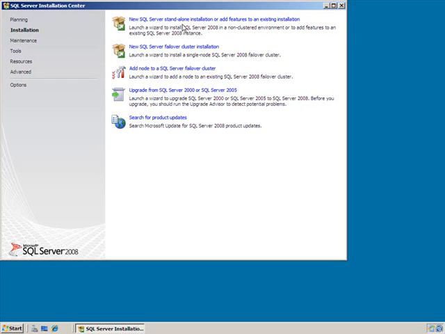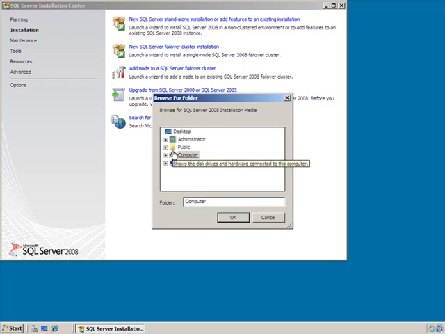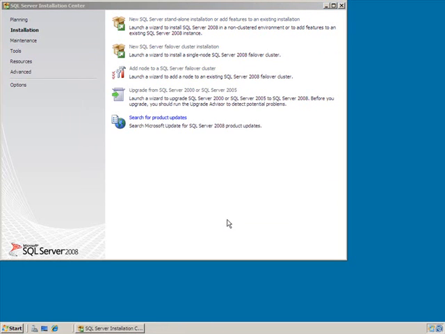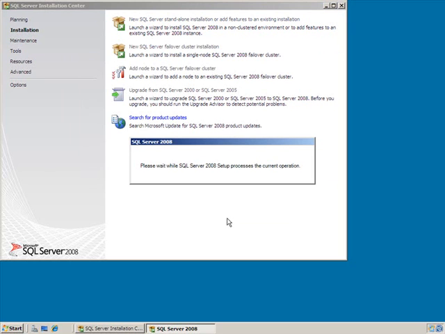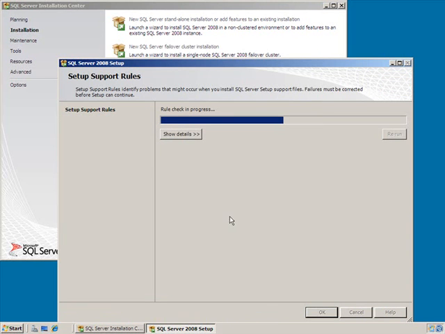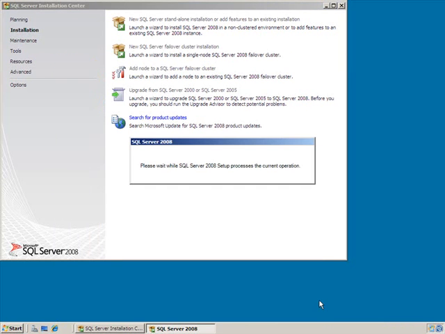But since I haven't installed replication yet, and I should be clicking while I talk to make this go faster, the database isn't there and I can't associate the account. So it's a lot easier. You can do the account stuff all at once if you create the database first. So I'm going to run the install again, get to the page where I'm picking features and select replication and add that in. So if you've done the install, you know this routine already, but we'll walk through it anyway.